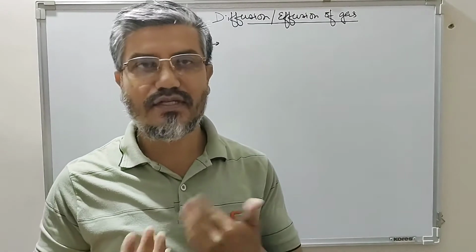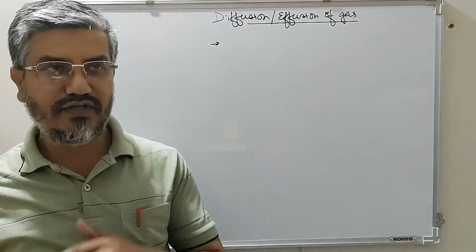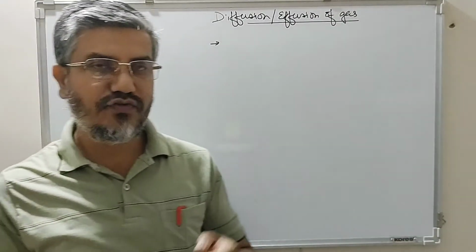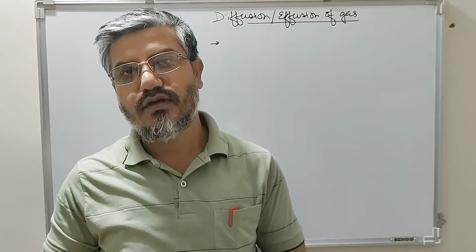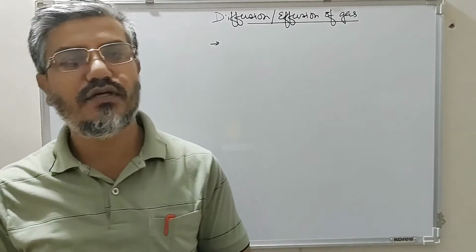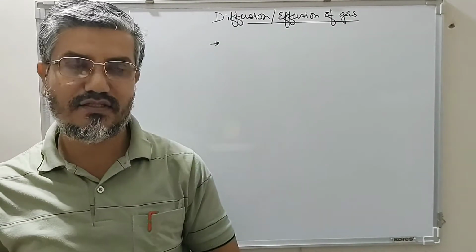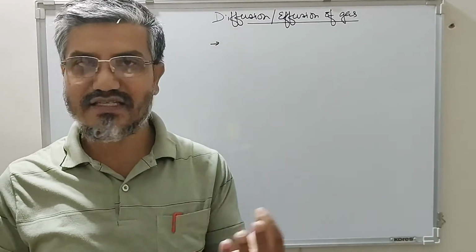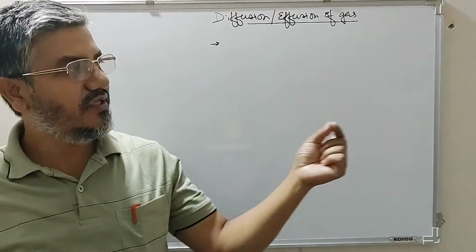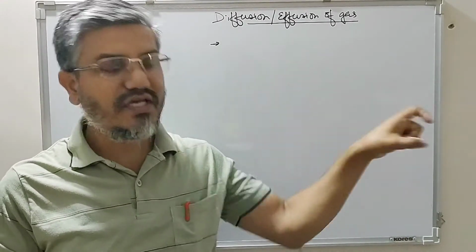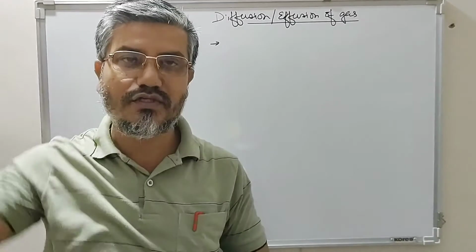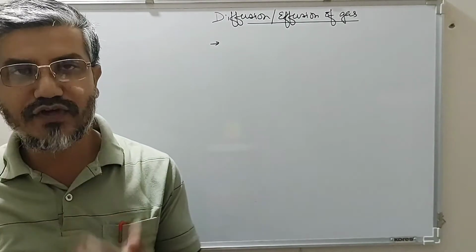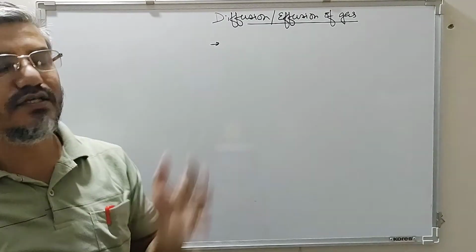From lower classes we have been using the word diffusion of gas. Gas has a very good tendency to undergo diffusion. The basic example is when we use perfume, the smell of perfume can be felt at a larger distance. Similarly, during puja, we use incense sticks, agarbatti. You light an agarbatti and place it in a corner of the room, and the smell of that agarbatti can be felt throughout the room. So we say this property of gas is what we call diffusion.